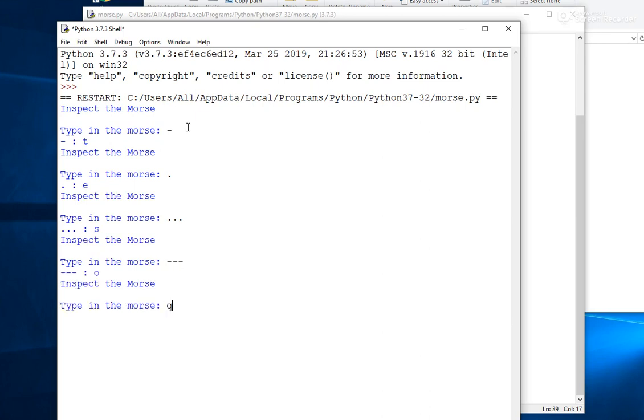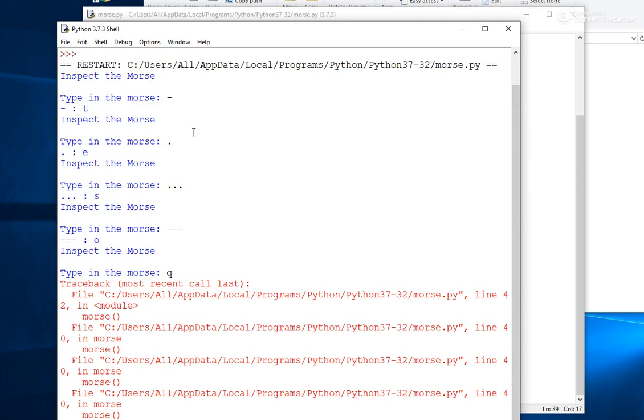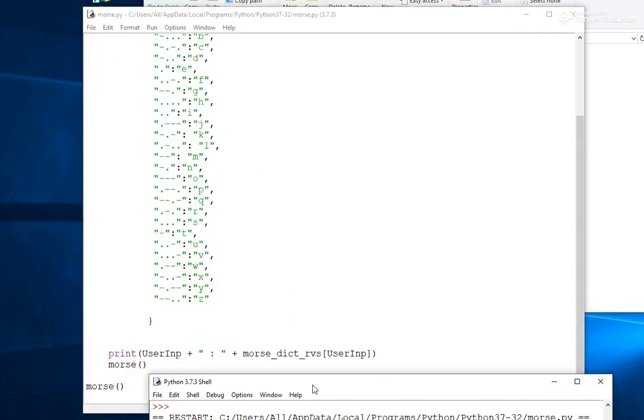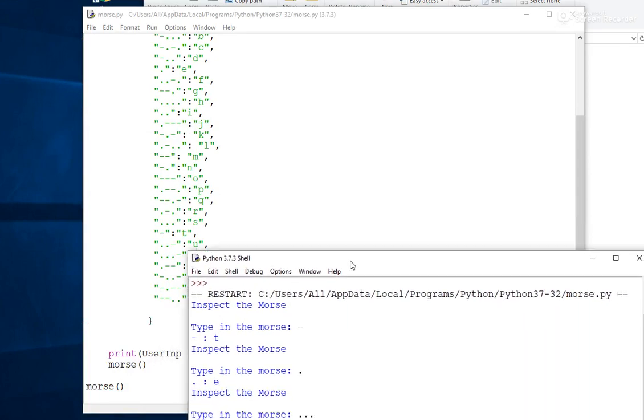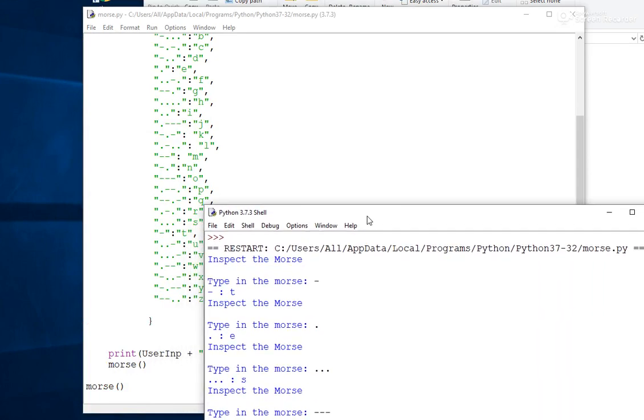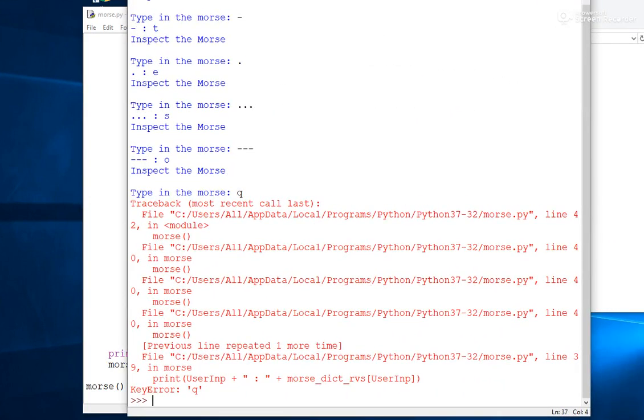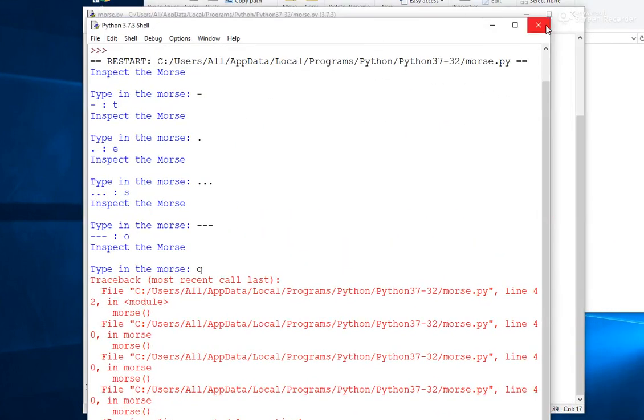Type in a Q, and a Q. Q crashes out. I'm not sure why Q crashes out. Perhaps I haven't put a Q in there, have I? No, I missed Q out. An element. No, I haven't there. No, I typed in the plain text, didn't I? Okay. There you are, you get the idea.